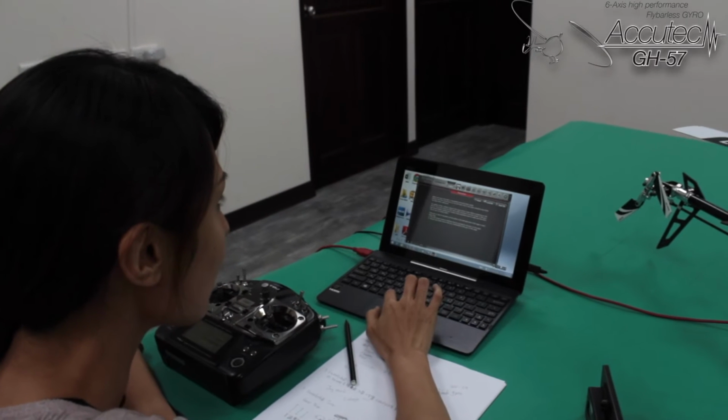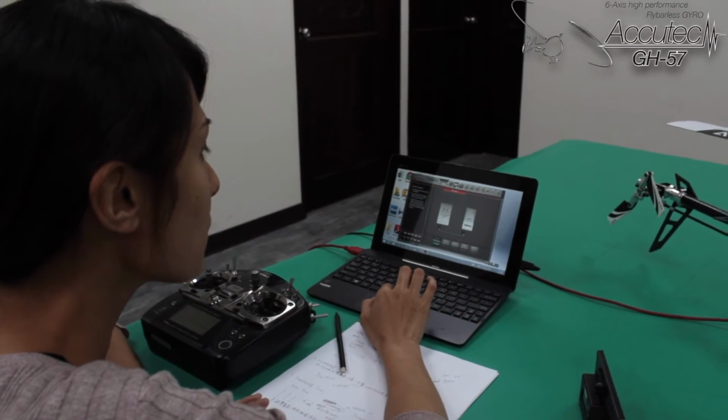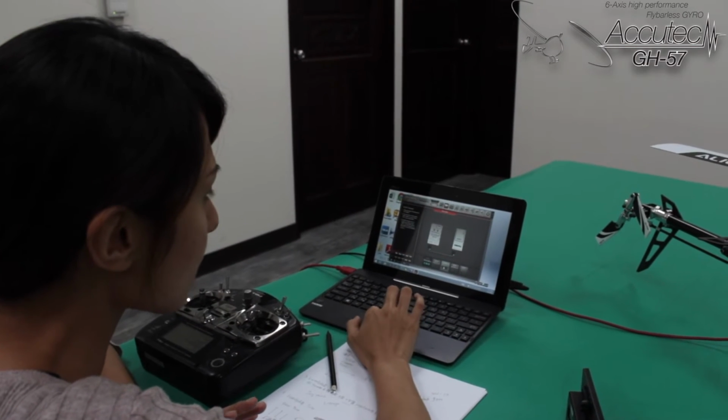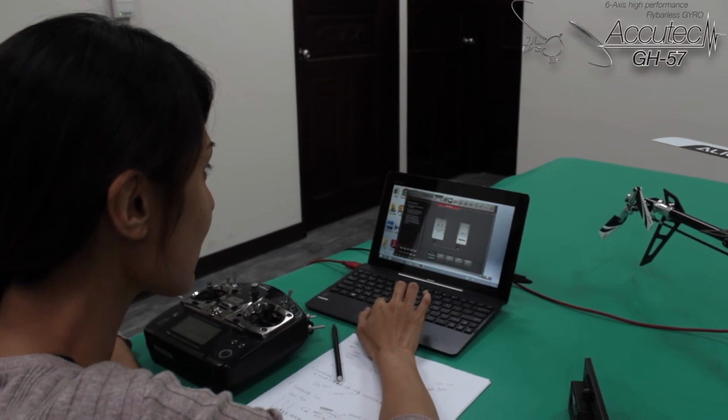Now let's move on to the next one, which is receiver. I'm using the top box, so I'm choosing S-Bus. Of course, if you're using different brands, you can choose different receivers. And then that'll lead us to the next one.